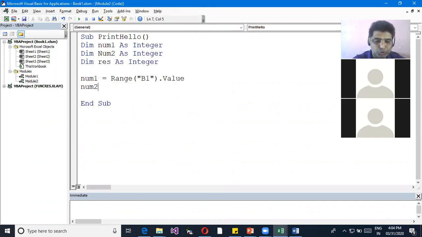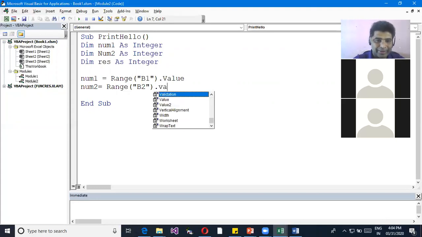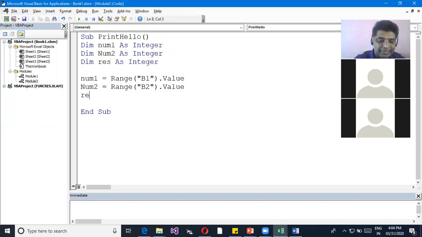I say num2 is equal to Range of B2 dot Value. Whatever the value is in the range B2 is assigned to num2. And I say result is equal to num1 plus num2.